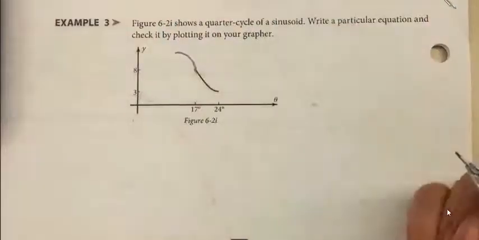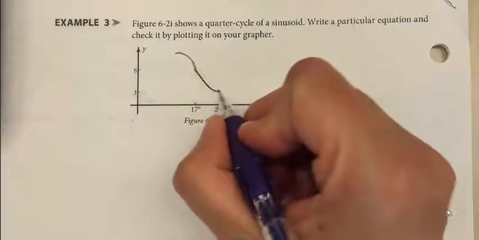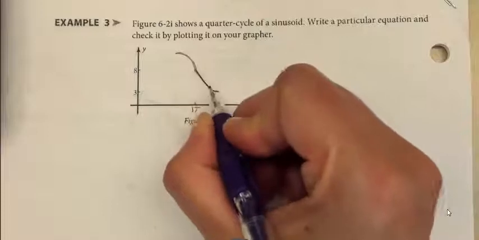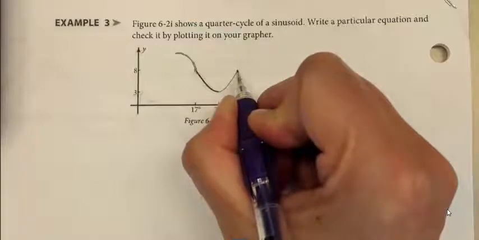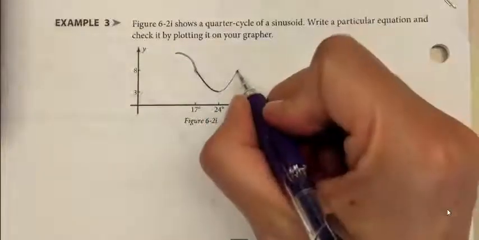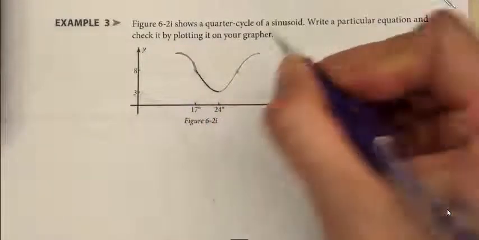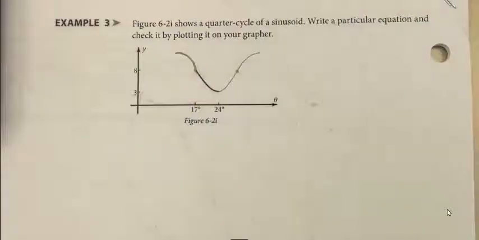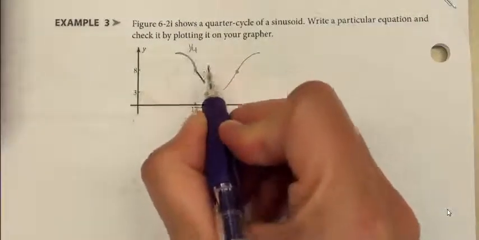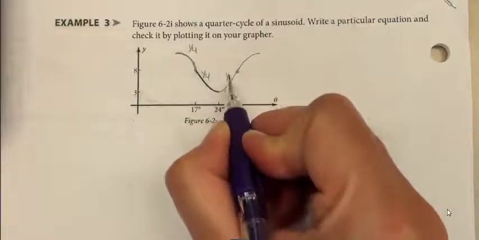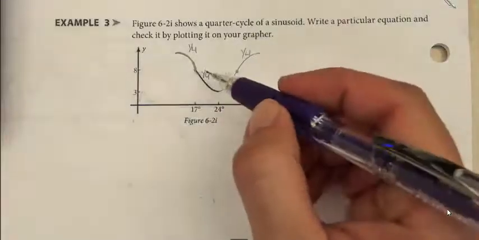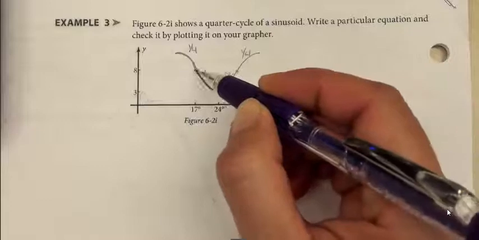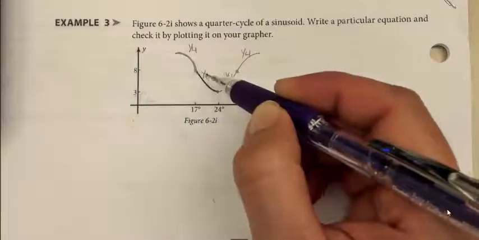So sometimes it's helpful to graph these. Concave up means I'm down at my lowest point. So I'm going to come back up to that midline, point of inflection, and then I'm going to go back to concave down. Each of these is a quarter. I know my drawing is probably not fantastic. Some of you are way better at this than I am, so I encourage you to have a nice, neat drawing.